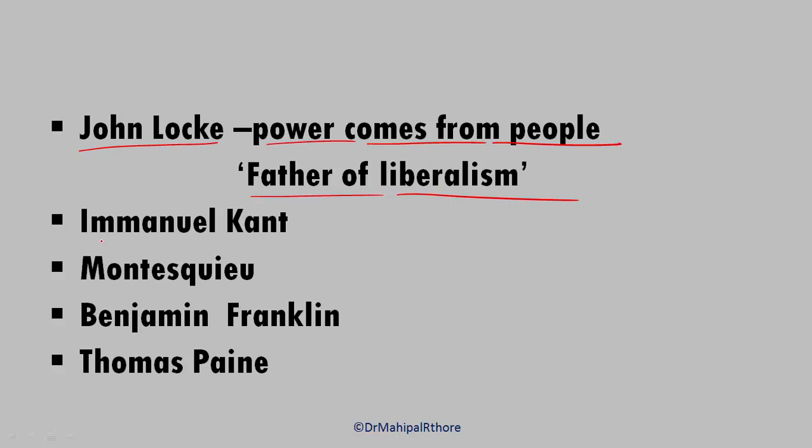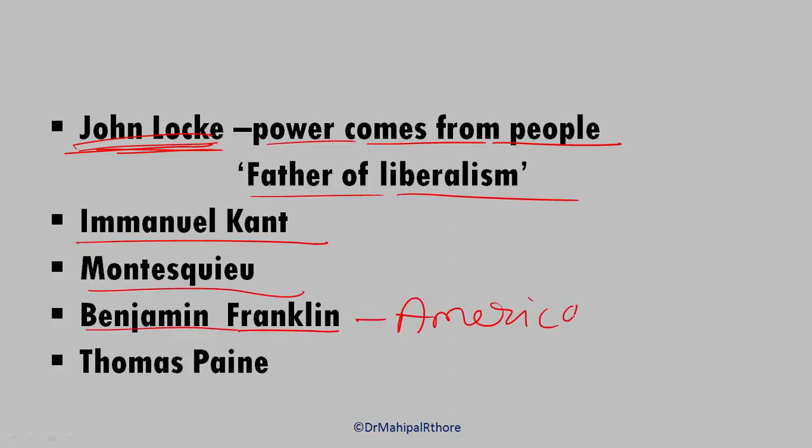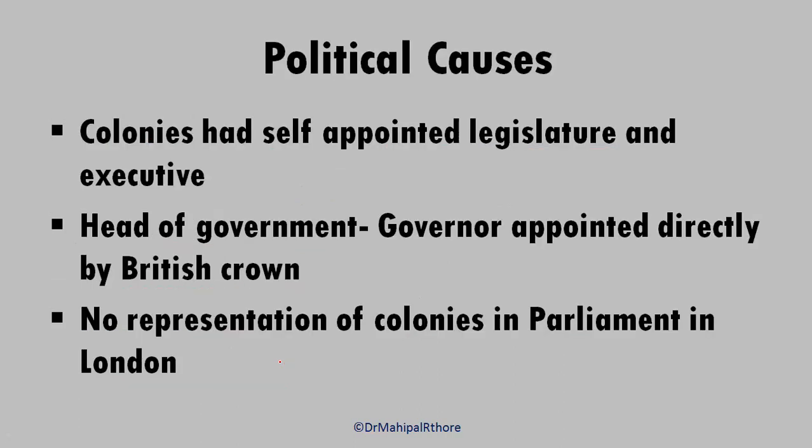Then there are other philosophers. Just remember their names, especially Locke. Locke inspired the American Revolution quite a lot. Then there is Immanuel Kant, Montesquieu, Benjamin Franklin. He himself was an American. He was not a European. He was an American philosopher. Then Thomas Paine. He was also an American writer. His name will come again in the lecture.